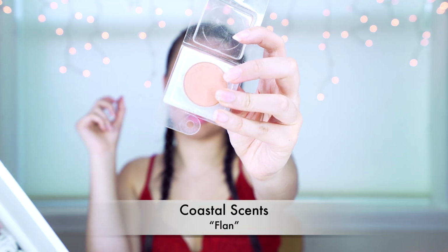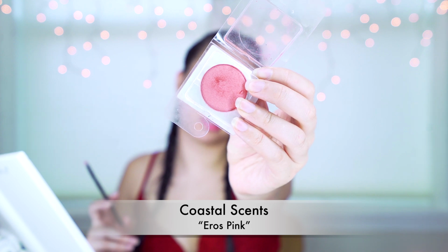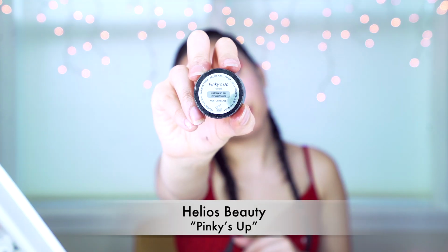I'm going back in with Flan to the inner part of my lid. Then Eros Pink to the middle part of my lid. Then I'm using Pinkies Up to brighten up the inner corners of my eyes.